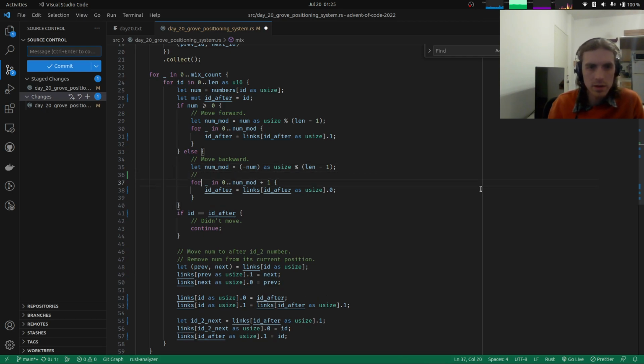And let's add a comment for this, +1 shenanigans. Move +1 so that we end up one more backwards, so that we end up in the ID after which we need to insert ID.